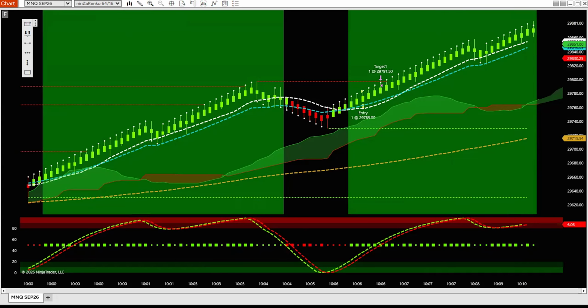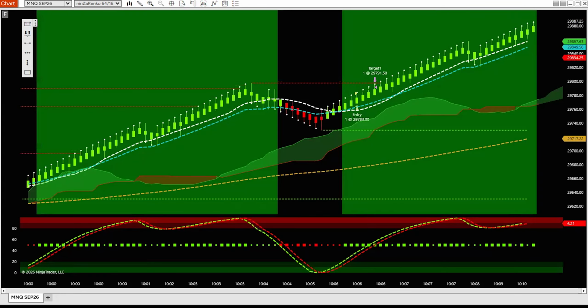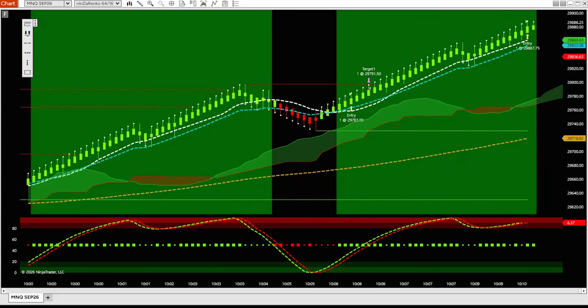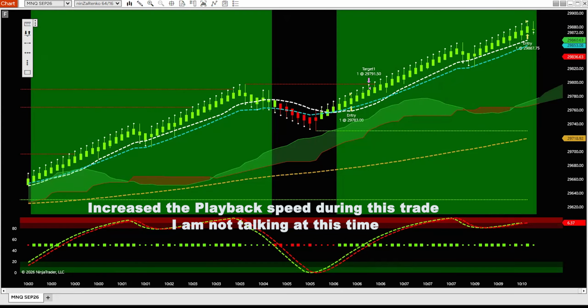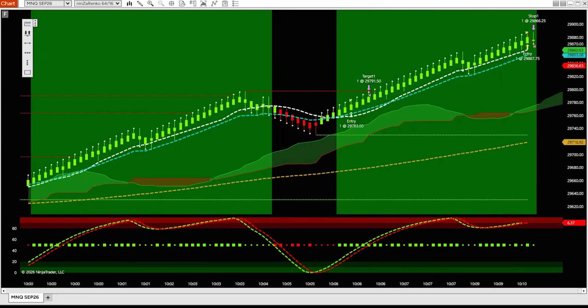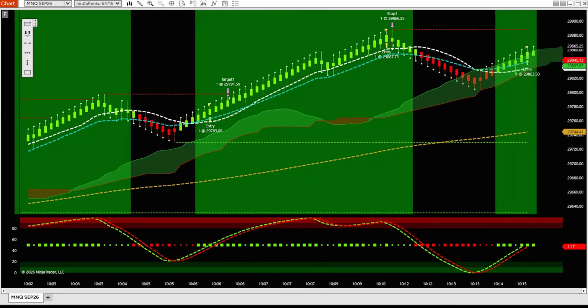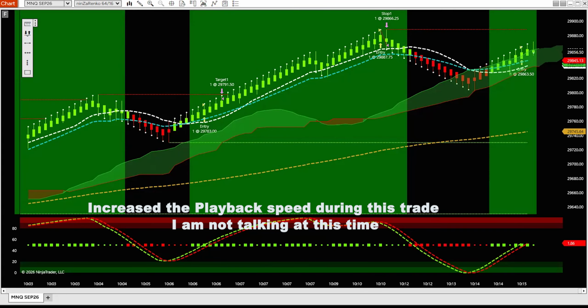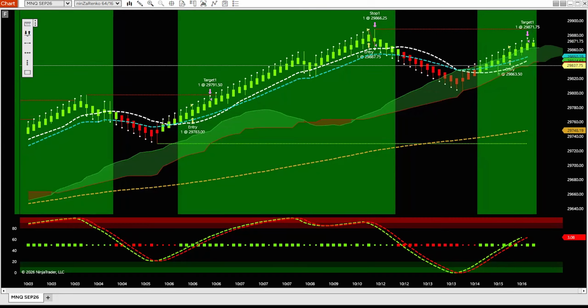Doesn't have the strength to keep on going. I'm going to get in this trade and see where we go, counting on the momentum to keep moving up. All right, we're stopped out of that trade. I'm going to take that and we'll see if we can ride it up. 10 points. Okay, there's a win. There it goes.